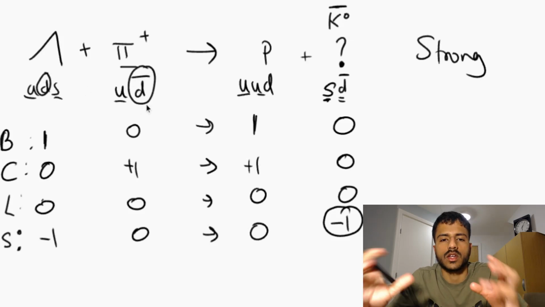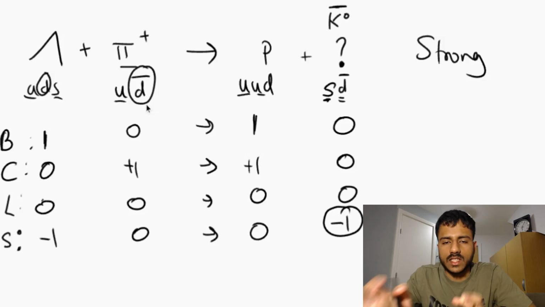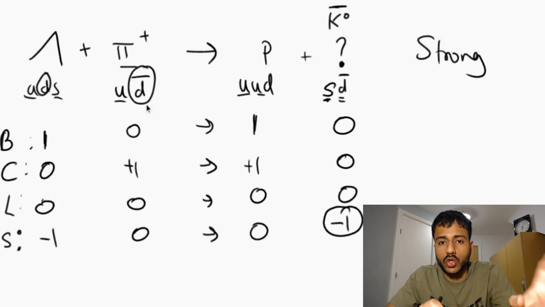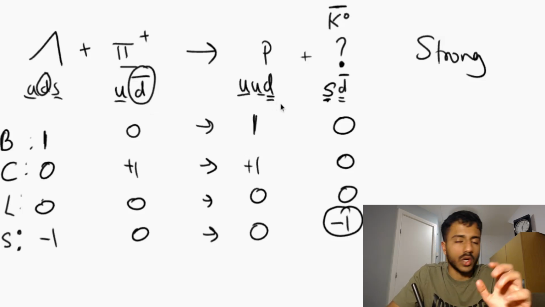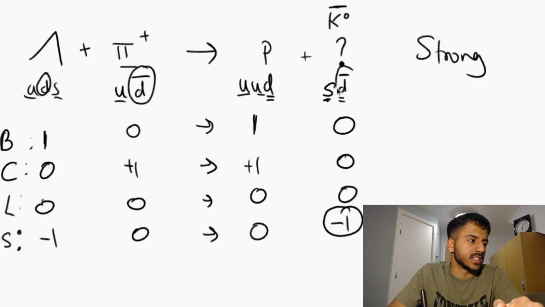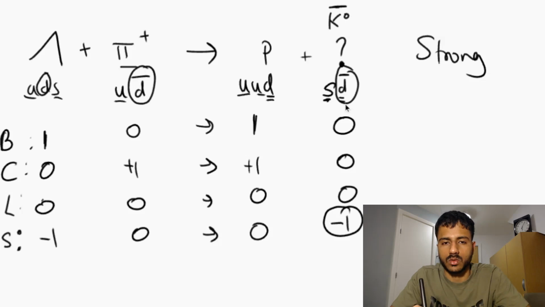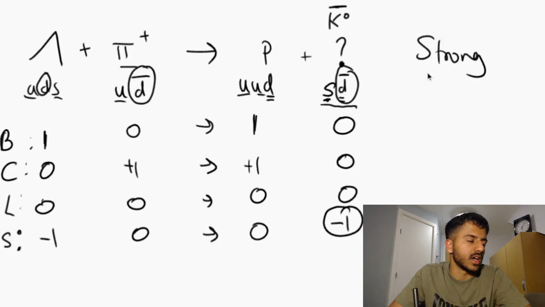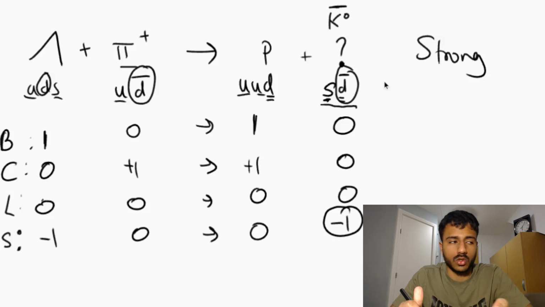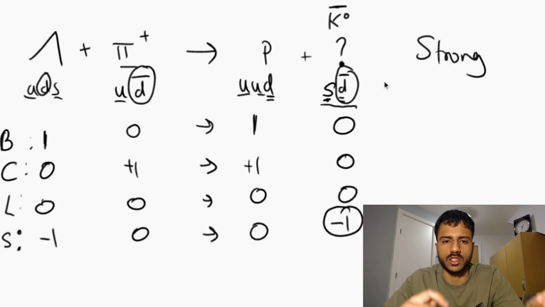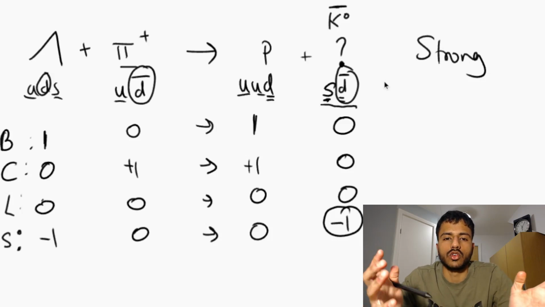And remember from our annihilation video, a down and an anti-down quark can annihilate to cancel out each other. So these two could disappear. But we can see here that the down is also present in the proton. So therefore, you also need an anti-down present in this other particle. So you could quite quickly gather that the quark configuration of this other particle is strange and anti-down. And you could use this quark configuration as just a check to make sure that you've done the right thing.